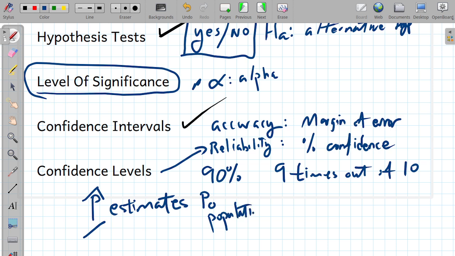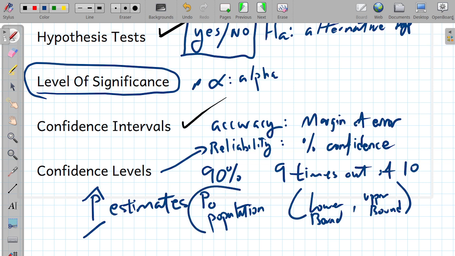Now the two things will likely never be the same because the only real way you're going to ever get p hat equal exactly to p sub 0, or p null, is if we do a census. And that's not the point of sampling, though. Okay, so let's not get into that. My point is we're saying at 90% confidence that 9 times out of 10, our interval, which has a lower bound and an upper bound, will capture or contain the true value of the parameter, this thing.